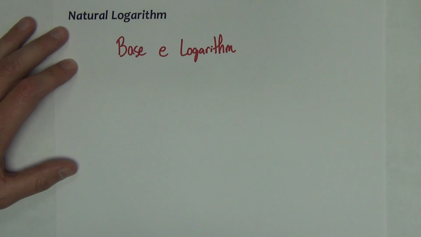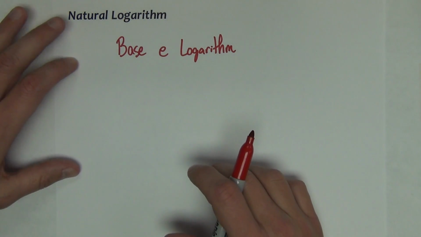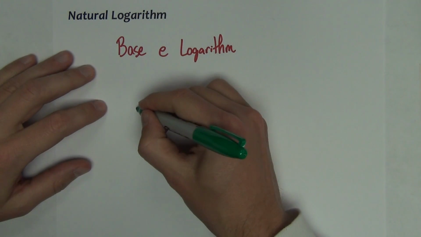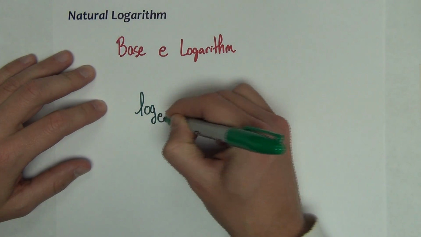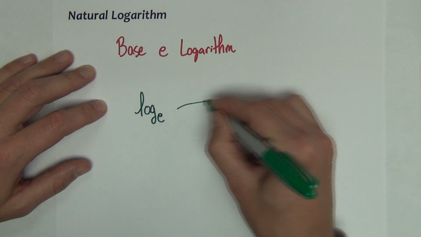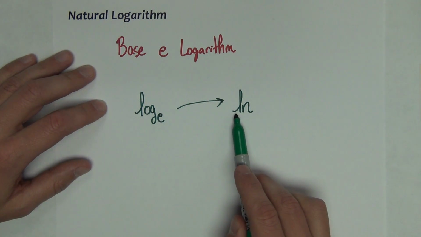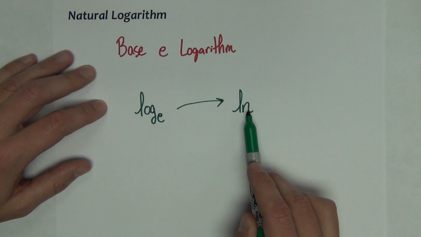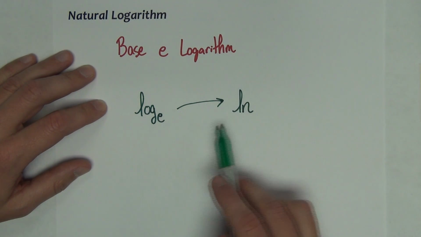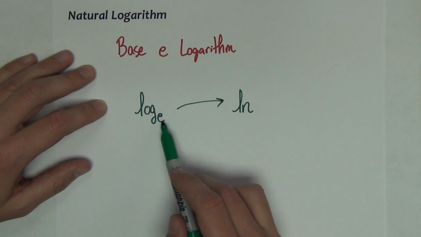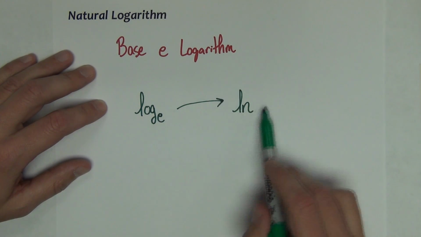And we have talked about what that e is already, so I'm not going to totally go into defining it. Its notation, as you would suspect, it's a special kind of logarithm, so it gets a special notation. So instead of seeing log base e, what you're going to see is just ln. That stands for a logarithm of natural base, and e is the natural base. Again, you're not going to see any subscript. You could see natural logarithms written like this, but you'll always see it like this here.